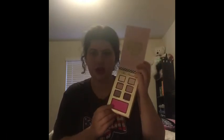Wow, that is strong! If you guys ever tried it and your other spray is empty, you can actually use any of your other sprays. I'm really excited. Now I'm going to use the blush from the same palette, and I'm going to use my contour brush and dip it in.